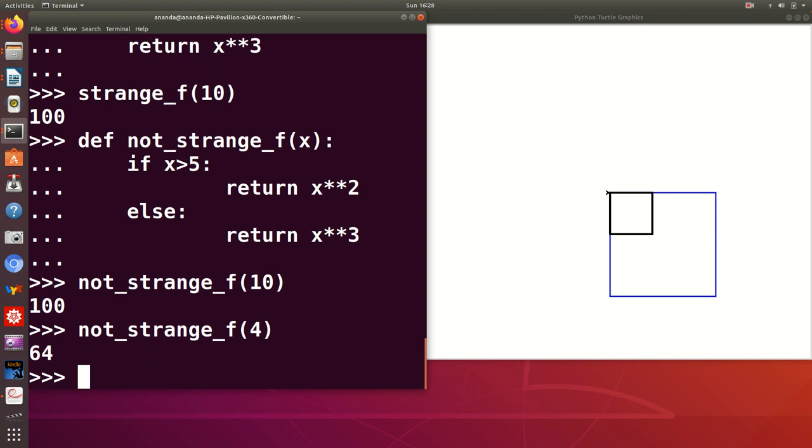But suppose I wanted a function which returns both x square and x cube. That is, I want to return both of them at the same time. Now here we meet a small impasse. The rule in Python is a function can return only one object at a time. So it cannot return two floating point numbers or two integers. That's out. However, notice that the condition says one object, it does not specify exactly what that object is.